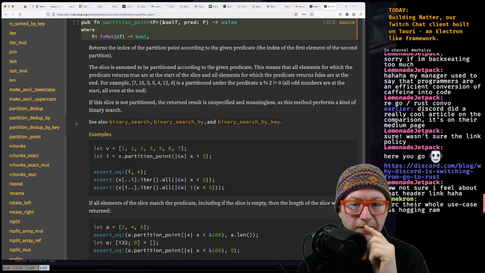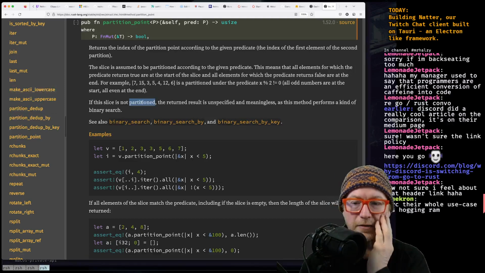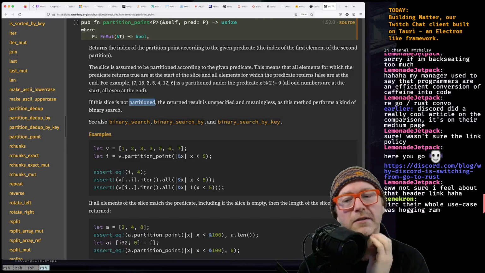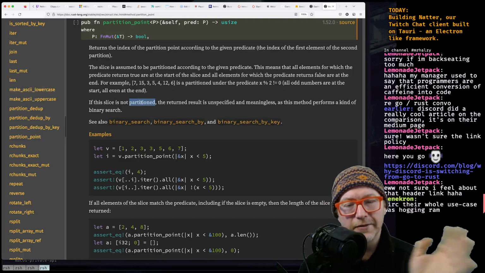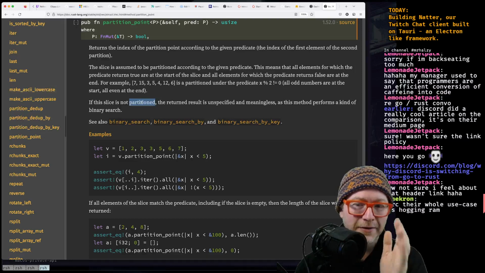I see. Wait, sorted? If it's not sorted, or do they mean partitioned? Returned result is unspecified and meaningless as the method performs a kind of binary search. Yeah, if it's not sorted. I think we found a bug in Rust docs. Usually when I think I find a bug, they're like, no, you just interpreted it wrong. So now I read it again just to make sure.